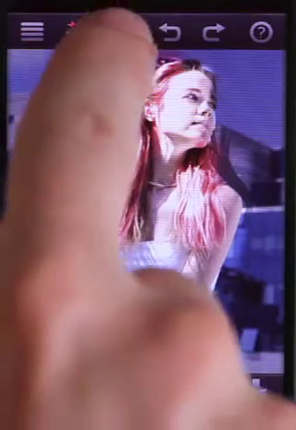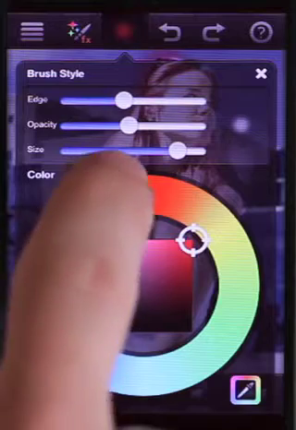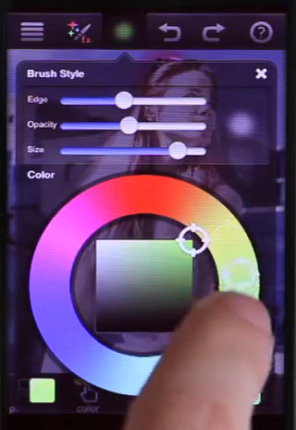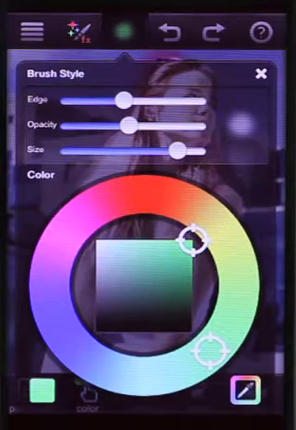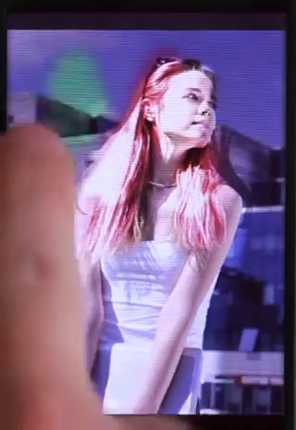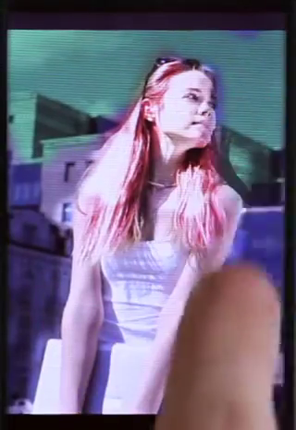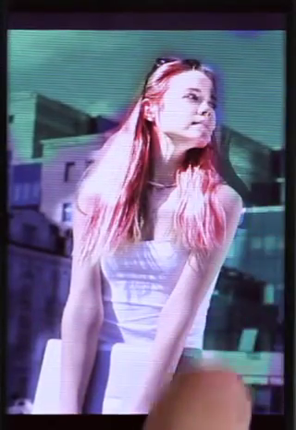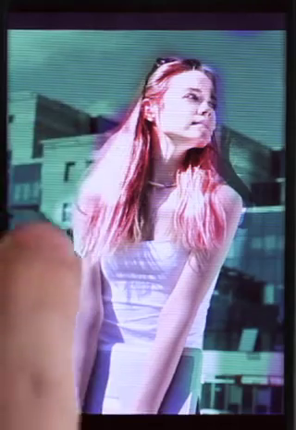Continuing with the colorize effect, let's give the background a greenish hue. Now we've got several different effects in the same photo.